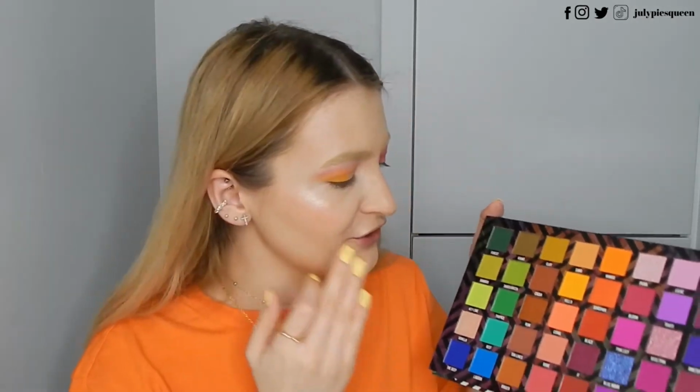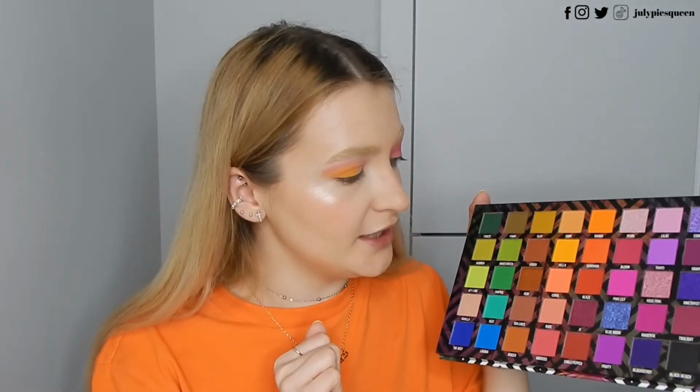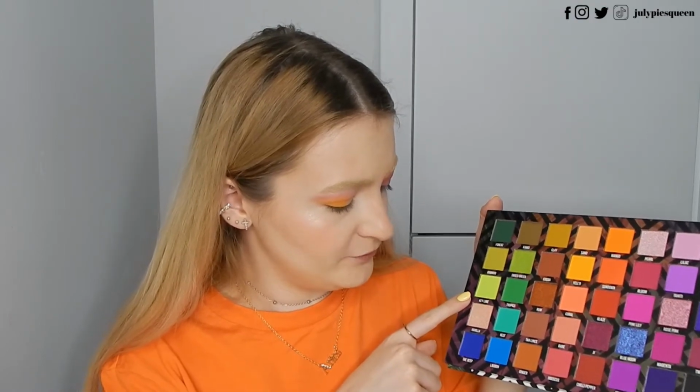But it's not as like boom in your face as I would like it to. But it's still a beautiful shade. And to shorten the mess underneath my eye, I think I'm gonna go with Reef on this eye. I'm taking some chances, yeah, right? And Key Lime, no, Lagoon on this side, just to make it a bit different.